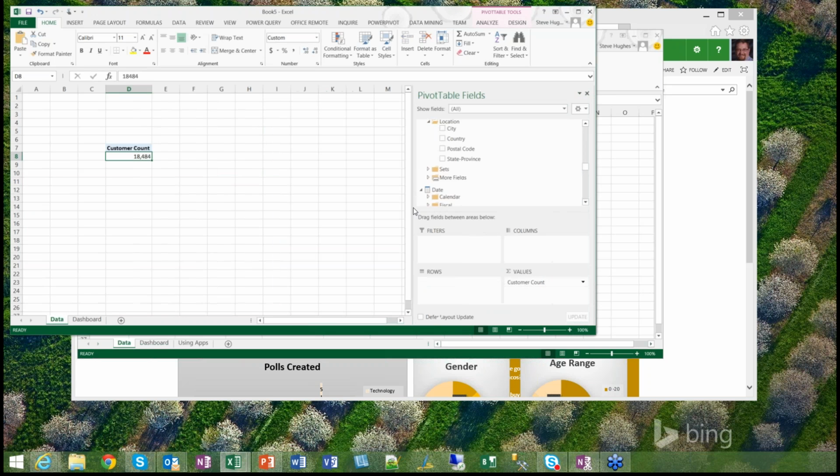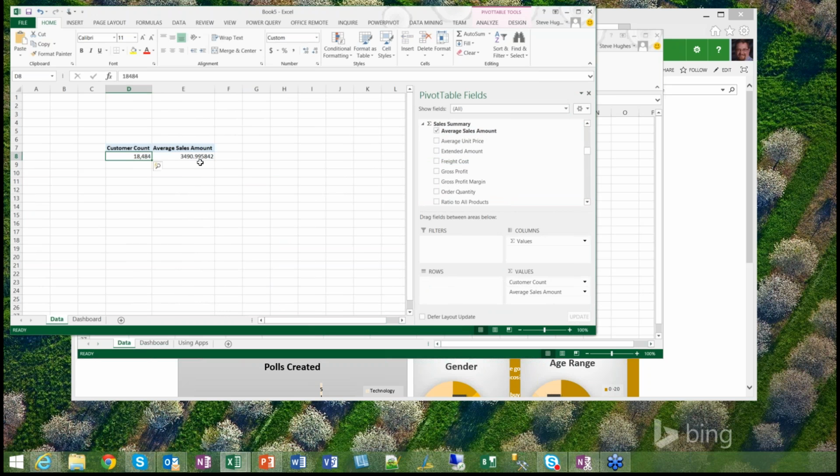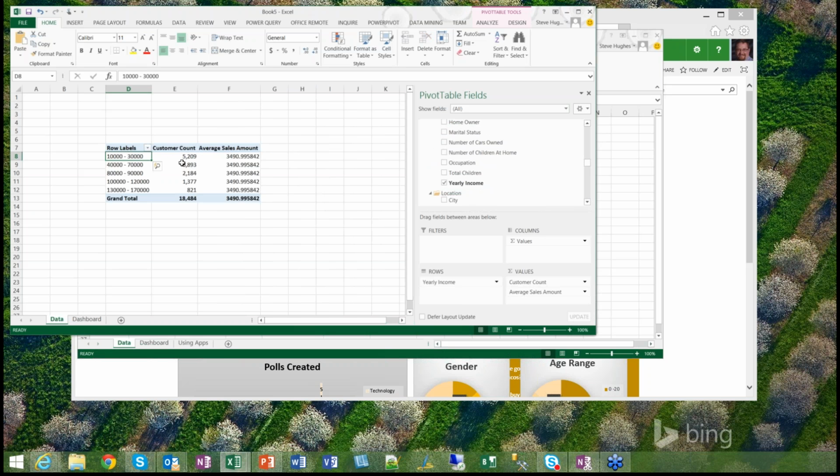Let's get rid of this. So we've got a customer count here, so if we want to compare that customer count, we've got metrics. If we would like to see the average sales amount based on the count of customers as an overlay, and say we wanted to bring in the date, which is a common one, or actually let's do this by income because I want to show this with a non-day specific item.